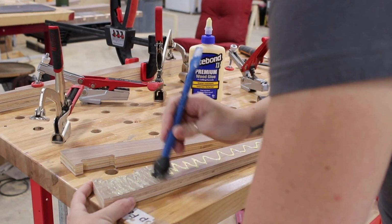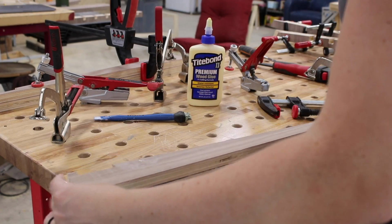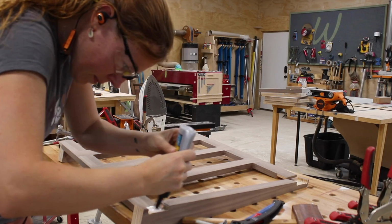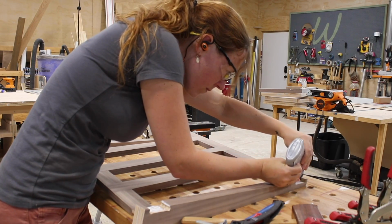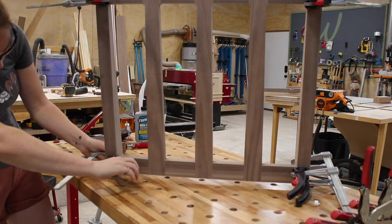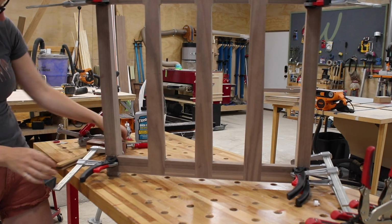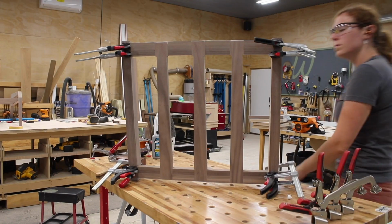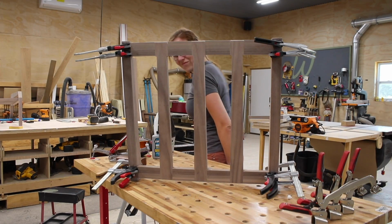These end pieces are another part where I used a template to cut out. They are also another part that I thickened up by laminating two parts together. After edge banding the sides, I applied some more Thick and Quick to the dado on the top and bottom rail, then slid it into place and clamped it down to dry. Oops, let me zoom out here so you can see the entire thing. There you go, a back.